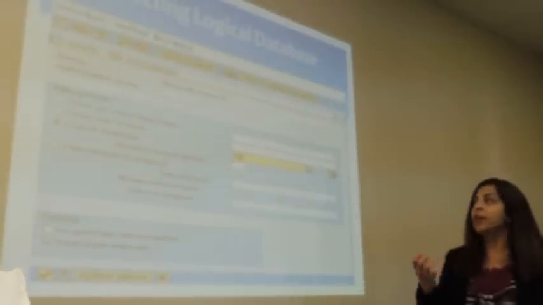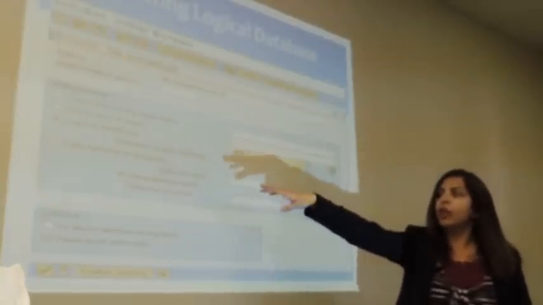Moving on, we need to select a logical database from where the information has to be picked up. So we will select the HR database, the human resources database, which is PNP here. We select the logical database, we select the HR database from where it will pick up all the information.